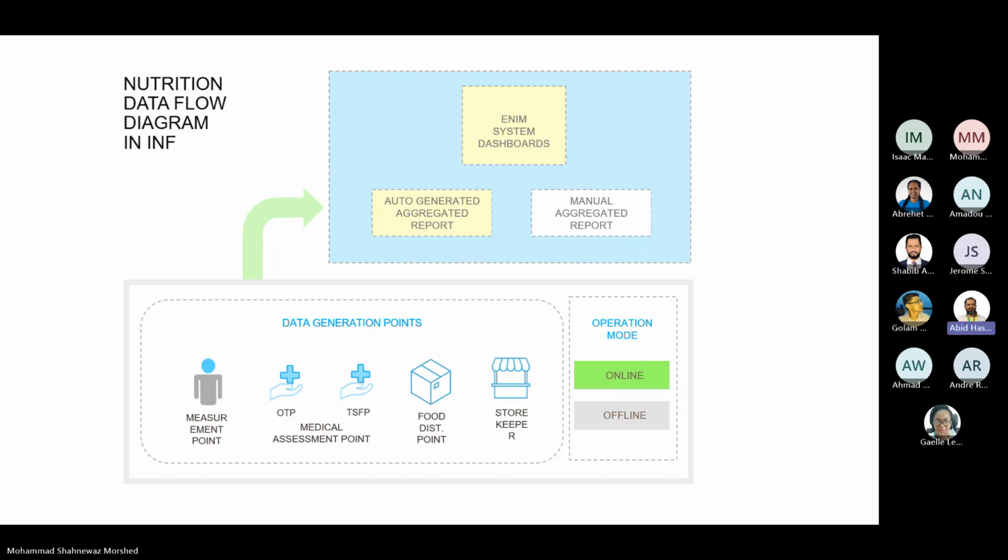Thank you, Shabib. I'm not talking about any particular system. I'm just saying, from a general perspective, at least now we have two options: one is ENIM, one is DHIS2, since they both cover the health and nutrition information system. And I must say, in terms of data visualization, ENIM is much richer for decision making than DHIS2. Someone already said that it will be difficult to adopt in the emergency phase. In that case, I can say that the lead time for ENIM is almost plug and play. You need not change anything at code level.